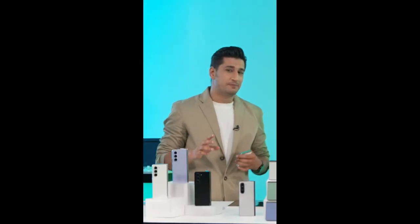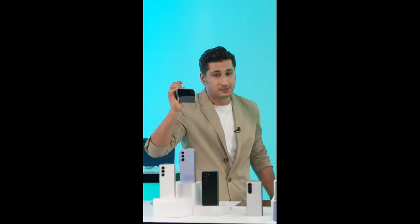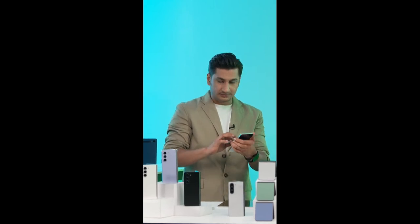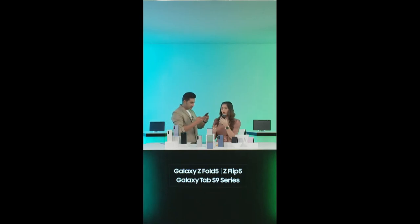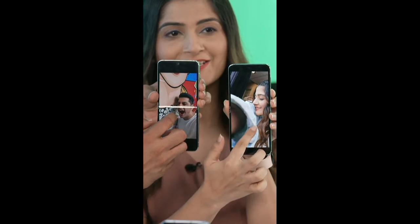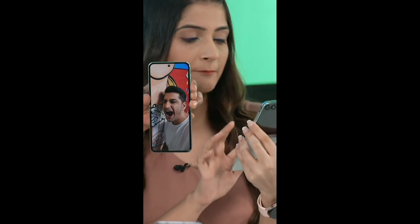Let's quickly show you these selfies. This is my top selfie shot — just look at this. Isn't it so gorgeous? I am eating popcorn here. Just look at the quality. And let me show you some very interesting low-angle shots. Check out my low-angle shot. Mini, we look like superstars! Low-angle, top shot, camcorder mode — you can literally do so much with this Galaxy Z Flip 5.